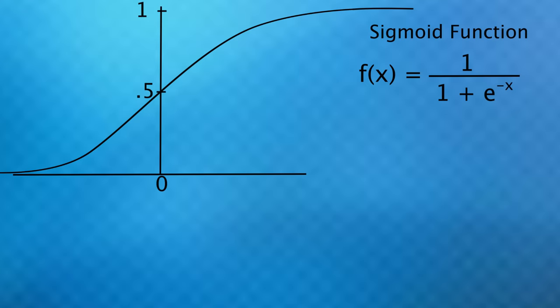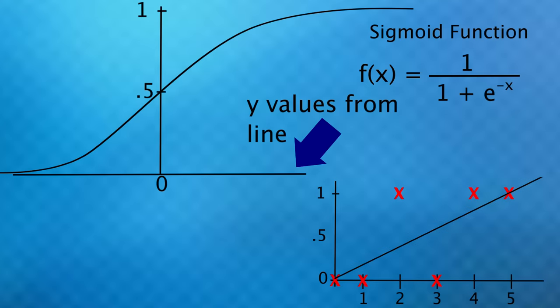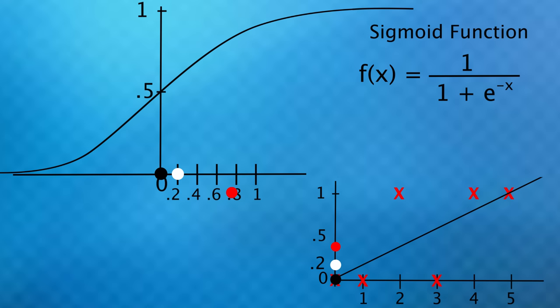Now although our line from before has values way above 1, if we plug those y values into the sigmoid function, it will output only numbers between 0 and 1. So the x-axis here will be the y values from our prediction line, and our real goal now is again to find a line, but this time one that minimizes the error between the actual output of 1 or 0, versus what the sigmoid function spits out when we plug in the y values of that line. Here's what I mean. At an input of 0 hours, this line has a y value of 0, so that will go on our x-axis. At 1 hour, the line has a value of 0.2, so we put that on the x-axis at x equals 0.2. At 2 hours, the y value is 0.4, which we put on our graph. And we do the same thing for 3, 4, and 5 hours.